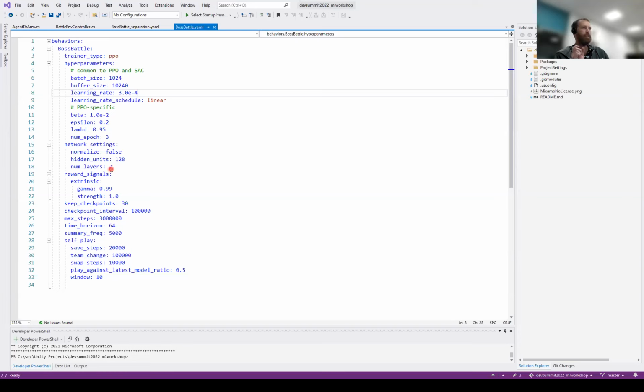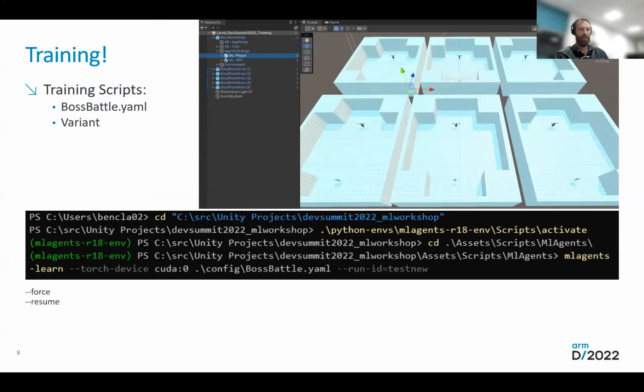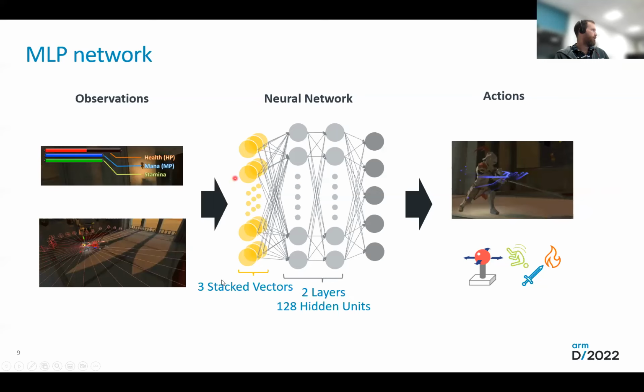There's two layers. Indeed, I've got a nice graphic of this, so I might as well use that. If we go to it here, the first layer is all our observations that I mentioned before, and we've got 3 stacked vectors of that, so the last 3 frames' worth to make sure we find everything. That's all those bits of information going in.